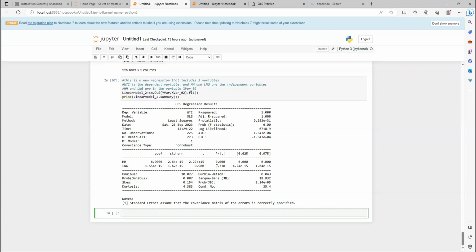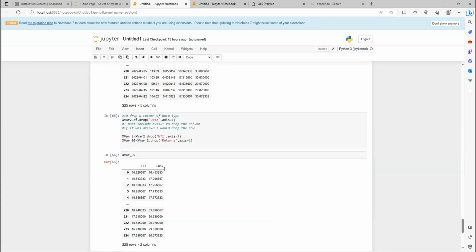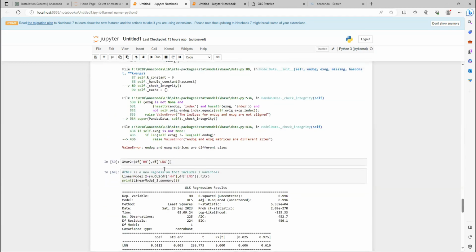LNG, now, is insignificant. If this variable's insignificance shows that LNG has no effect upon WTI prices. Of course, we know this is just a bogus regression. We just threw some data there and ran this regression. We didn't actually get proper LNG prices. We didn't actually get proper Henry Hub prices. I just divided WTI prices by 6 to get Henry Hub. I just performed a transformation earlier on to get LNG.